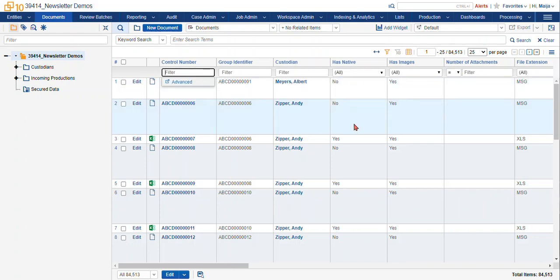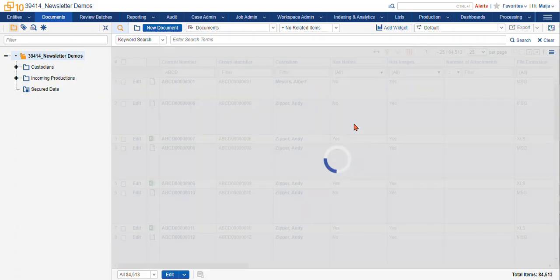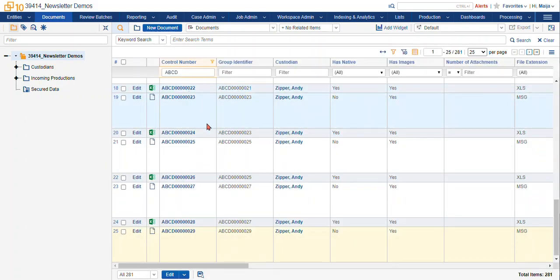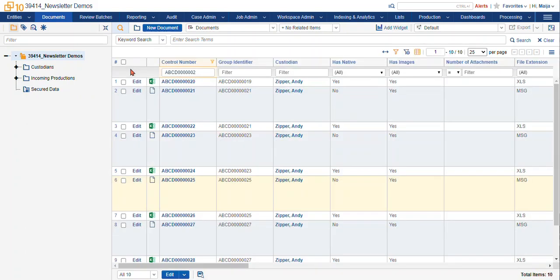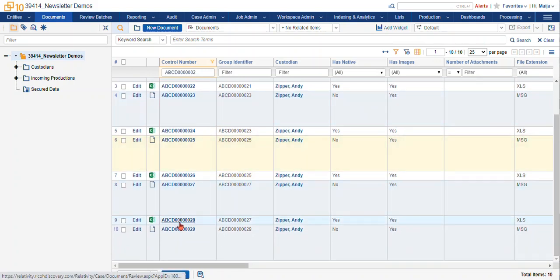To make a quick filter, just type in a text box and it's going to do a fuzzy search of your documents. So if, for instance, you knew that you needed to find a record within the 20s, you can filter for the partial Bates number and you'll get all of this number series here from your fuzzy search.